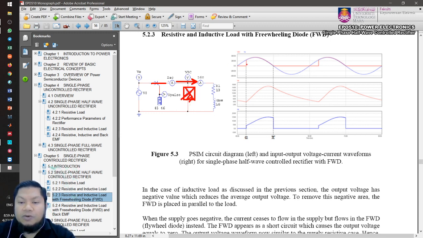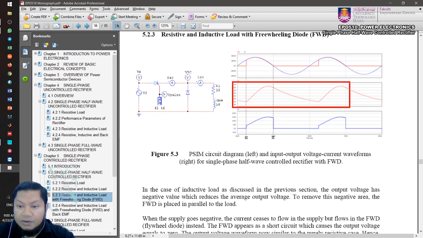So this is the normal operation of the controlled rectifier, so we're going to see that output voltage waveform, and then until the negative half cycle, when it goes to the negative half cycle, we can see that the current is still flowing. This is the output current, which is continuous. Look at the current, continuous, whereby it doesn't drop to 0. This is the 0 level, it doesn't drop to 0, isn't it?